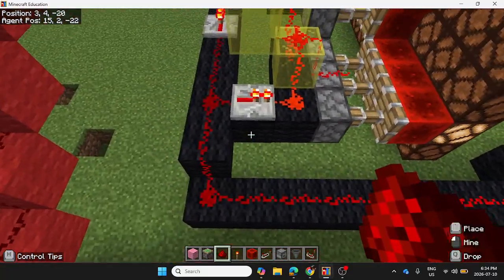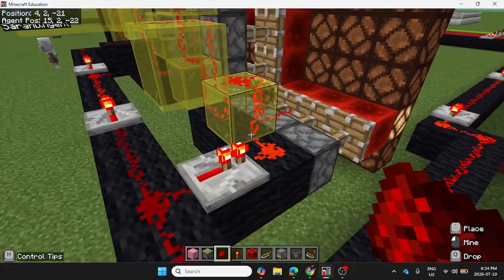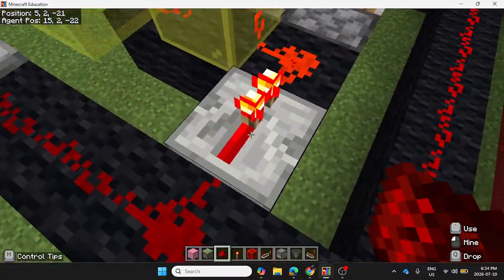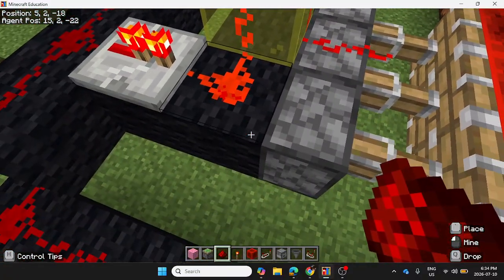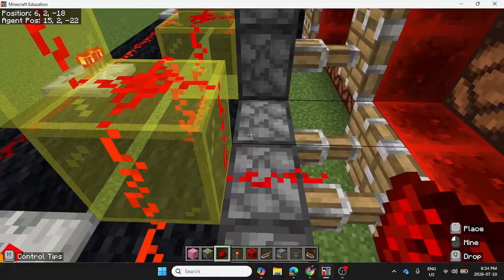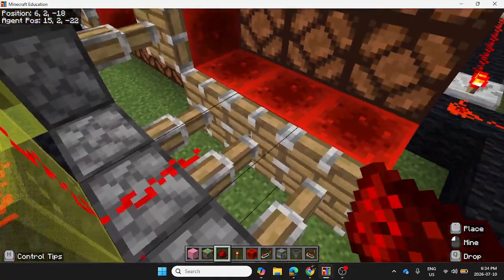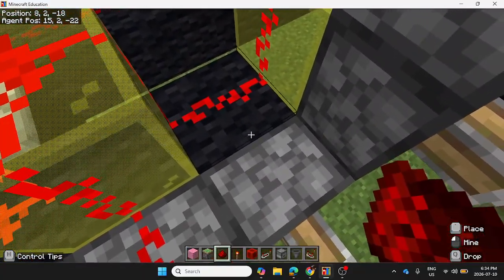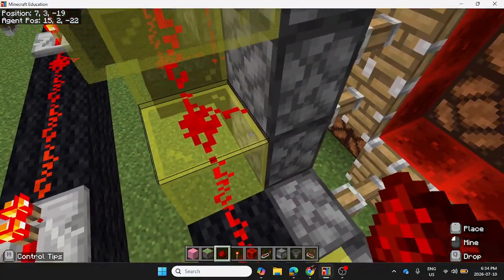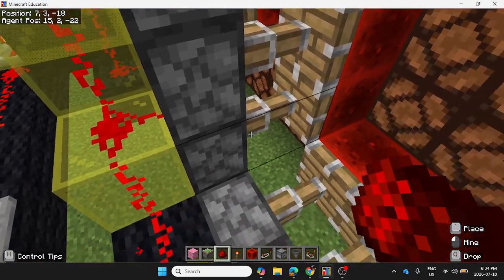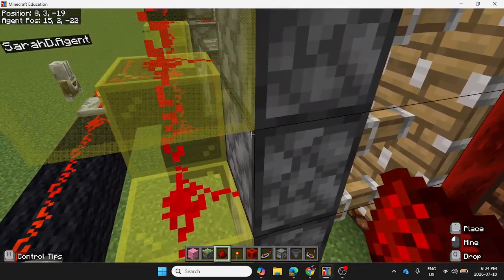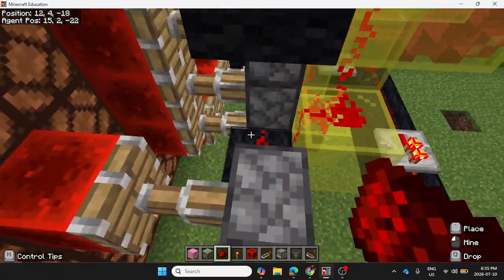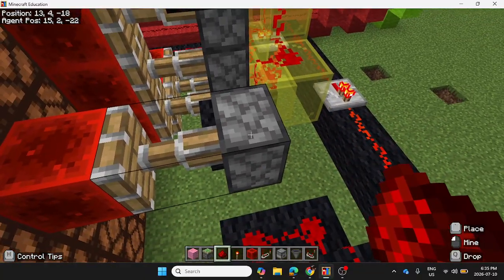Power goes all the way along here, goes here. I will go along like normal. So it goes along through here, and now it goes through here, powers this. It goes up, and then it goes down, powering this piston. It goes down, powering this piston, because they're locked under it. And then it goes up, which then powers this piston, but then it goes up, but then it goes down and powers this piston and this piston.